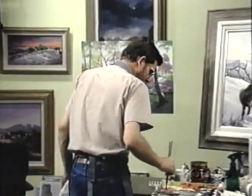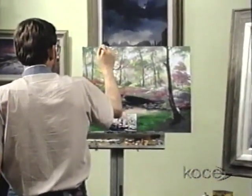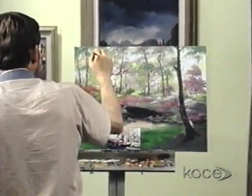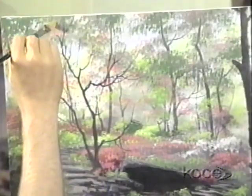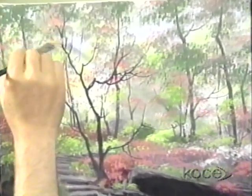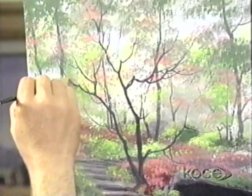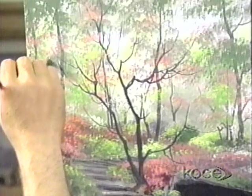So let's just take a little bit more of the pink and just kind of here and there, just sort of dry brush in a few more quick pink colored blooms here. And this will more or less suggest or signify that the tree is in full bloom.